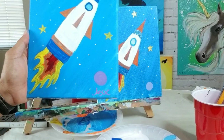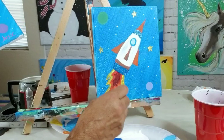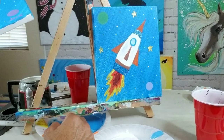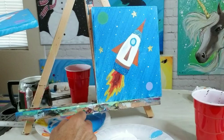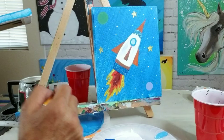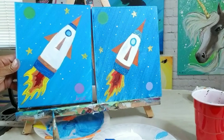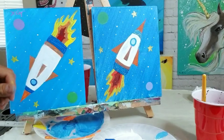I could come in now and mix a little bit of that blue from the original background color. Like this, take a little bit of white, take a little blue, mix the two together, and then come in and do this. All the way over. If you're working with the canvas, right? If you're doing this on canvas. If you're not doing this on canvas, don't worry about this stuff. Obviously it does not apply to you. Again, if I do this, it'll stick to my easel when it dries. I'll flip it over for now, and then it's gonna dry.